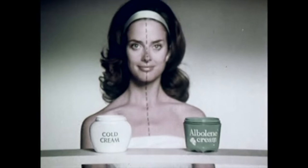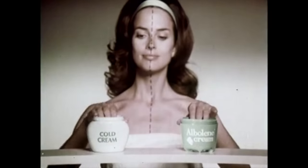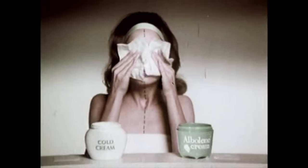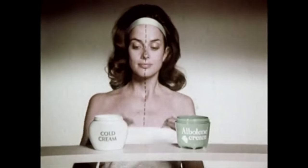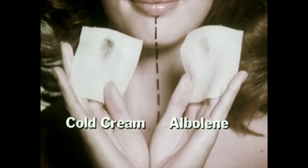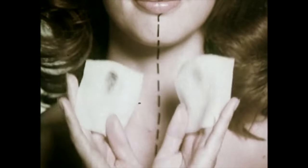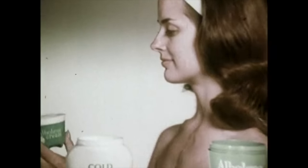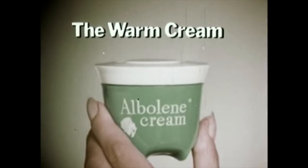Fabulous warm cream called Albaline. Albaline melts on your skin. Cold cream stays heavy. Albaline cleans eye makeup beautifully better. Both sides appear clean, but watch these oil-treated pads. See how much eye makeup cold cream leaves behind compared to Albaline. Albaline cleans makeup beautifully better than leading cold cream.